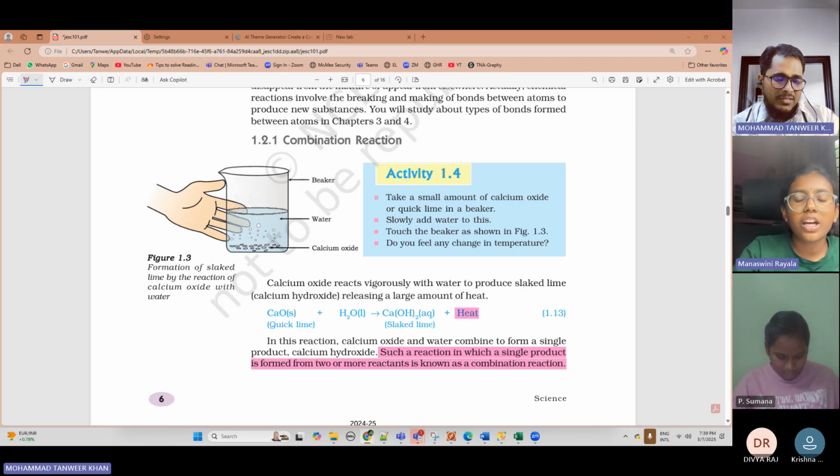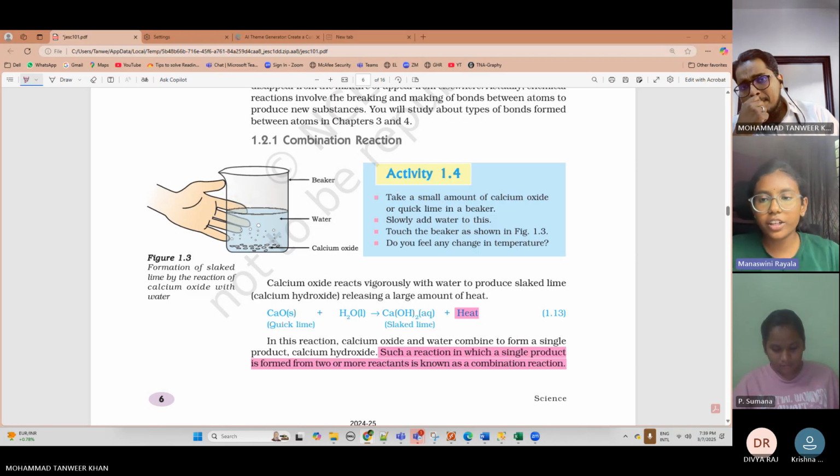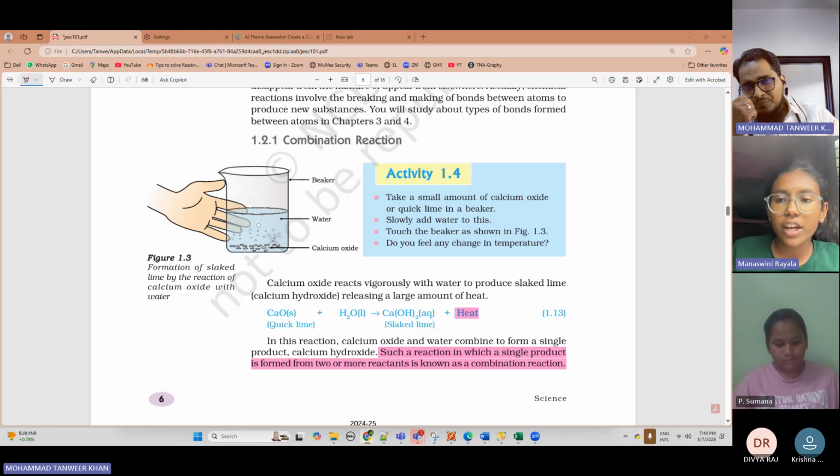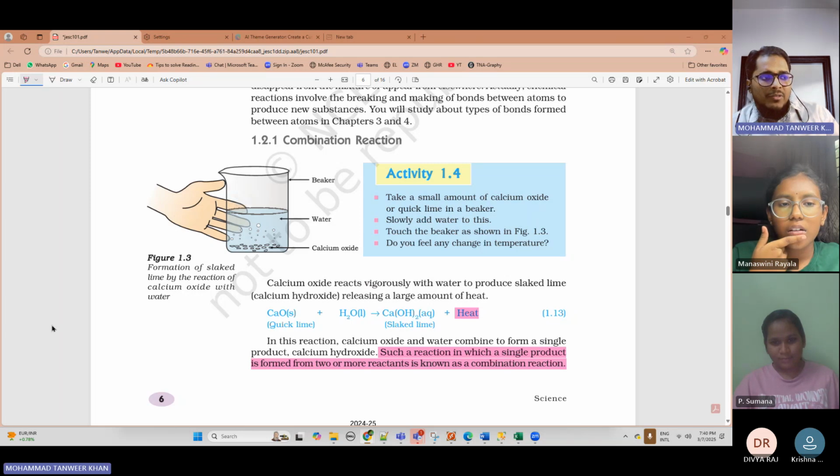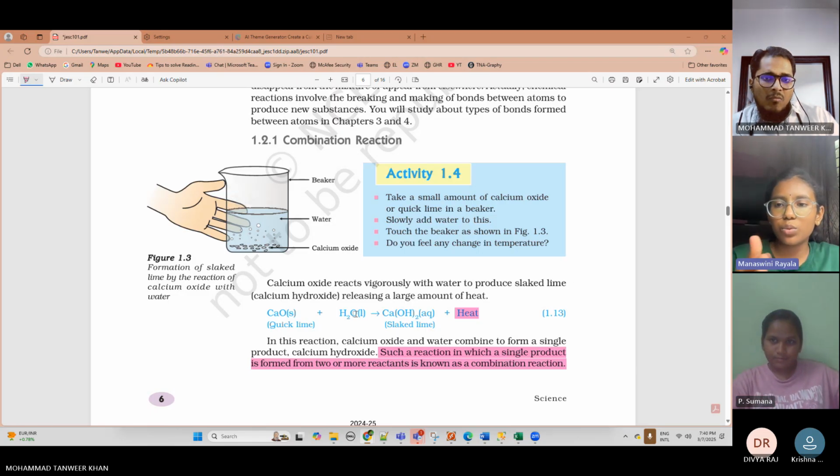Right. Sir, I have another doubt. Tell me. So here on the left hand side of the equation, we have H2O. Then on the right side, for O we have two, and on the left hand side we don't have two, right? So this is one O. This is one O. Yes, sir. Total, how many O do we have on the left hand side? Two.